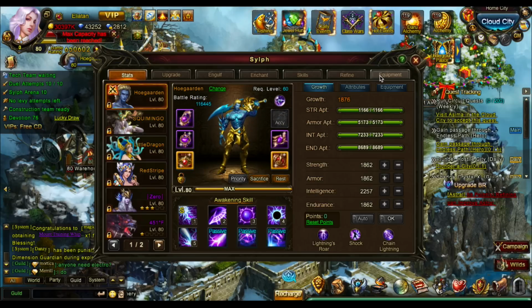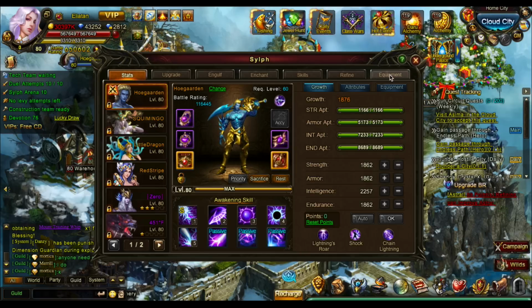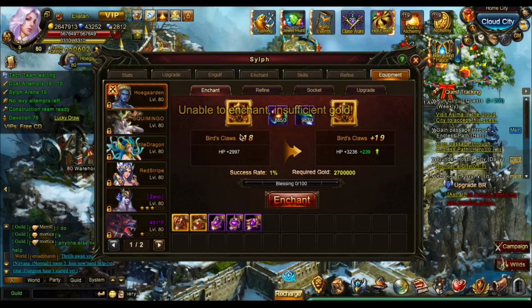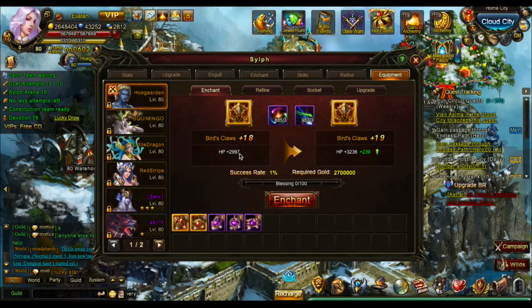The other thing to take into consideration here is I do get another socket on one side. It's locked at the moment because I haven't socketed those slots, but I do get an extra one, so I can make up for some of the lost BR by socketing it and putting something else in there. Unable to enchant, insufficient gold. So I'm a little bit short of being able to do another one of these. I'm up to plus 18, which is slightly more tolerable. So I've only lost about 600 HP now. So another 2 of these would help.